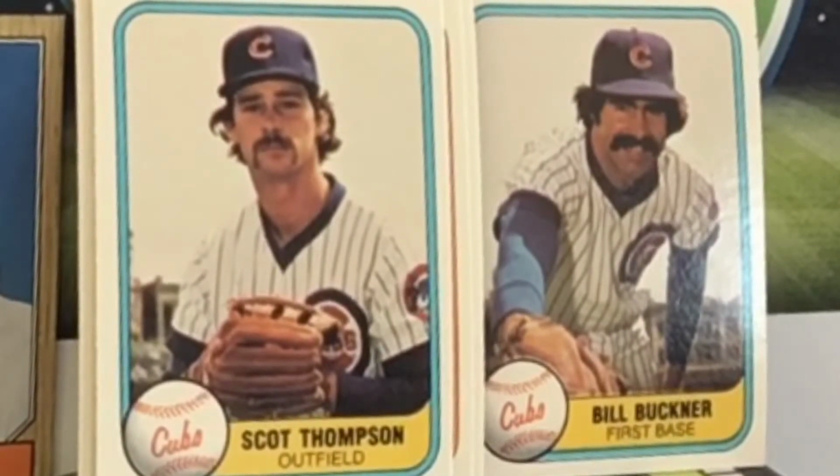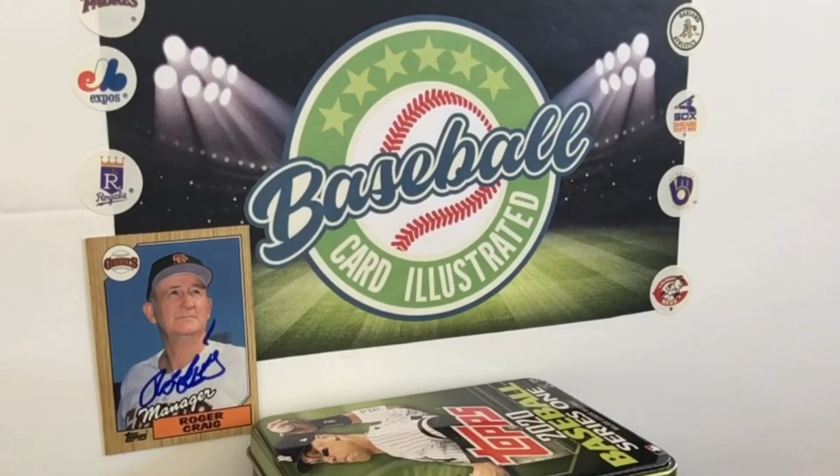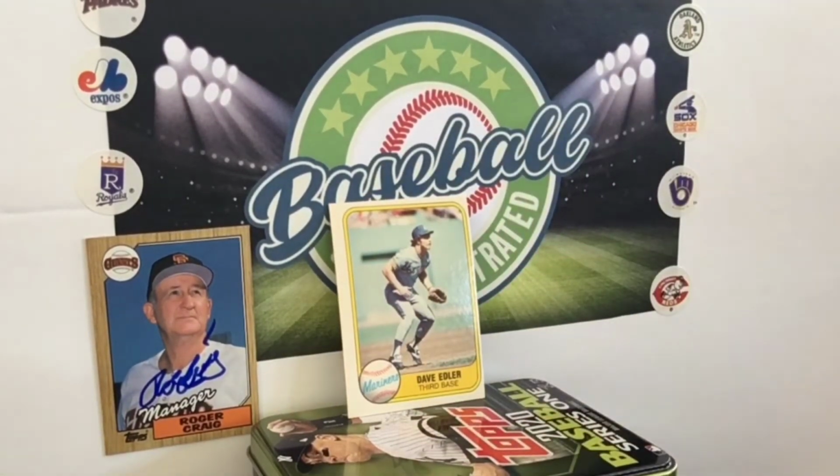And it kind of looks like the same guy. Isn't it? Here, throw this wig on. Give yourself a little extra hair, or pin it back. Something. Let's clear the deck. I'll let you see if we have any errors there, because we're just going by the card numbers on the back. Error search here. And Dave Edler.